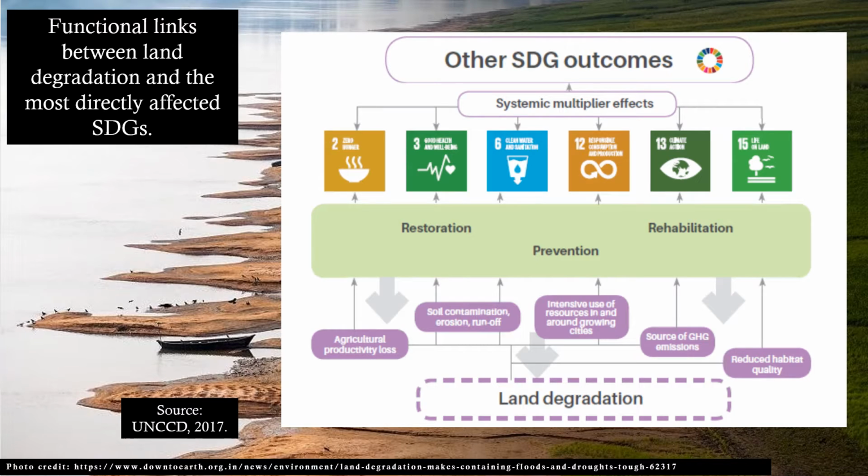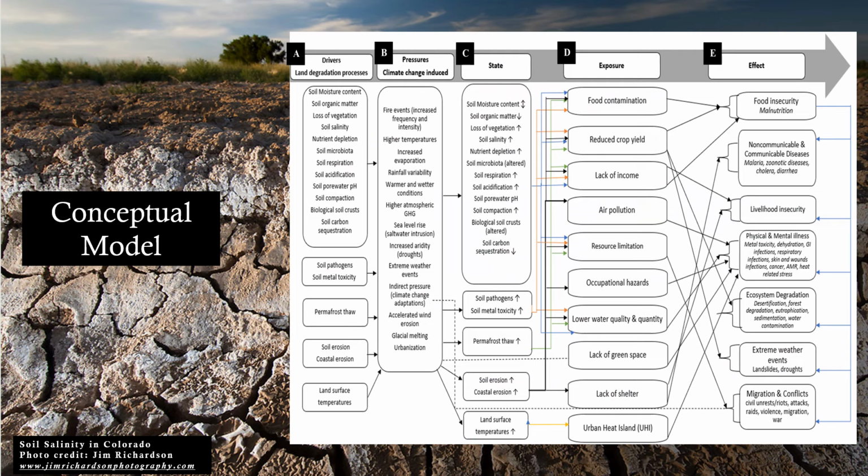To further show the significance of this study, we wanted to take a second and use this diagram to recognize the functional links between land degradation and most, if not all, the SDGs. Our key findings, as you can see on this slide, have been grouped in 7 subcategories. In the interest of time, I won't read them all out, but I would like to share the most satisfying part of the findings, at least for me.